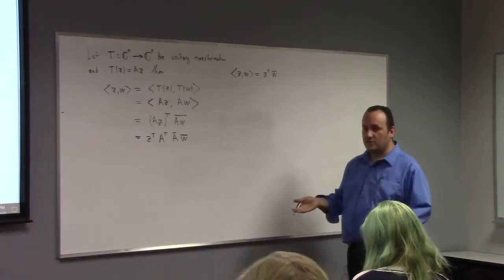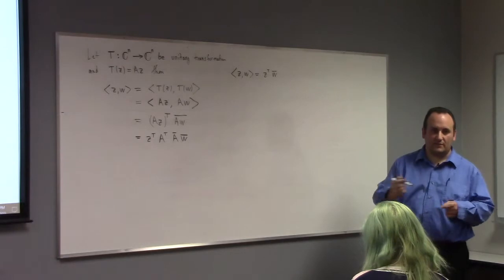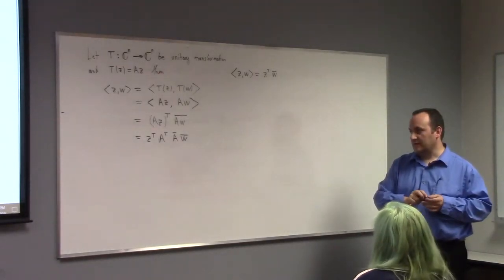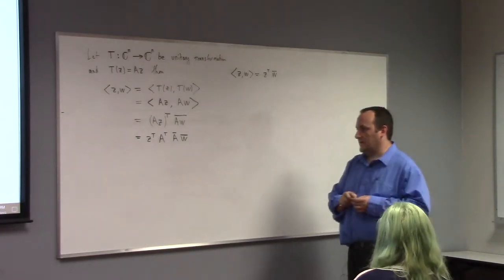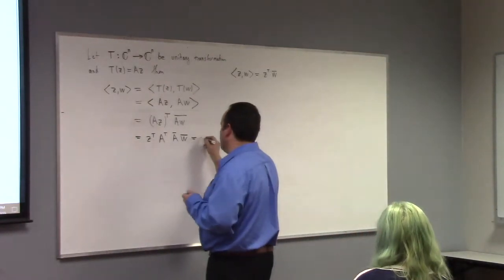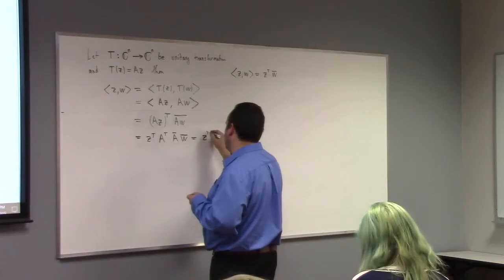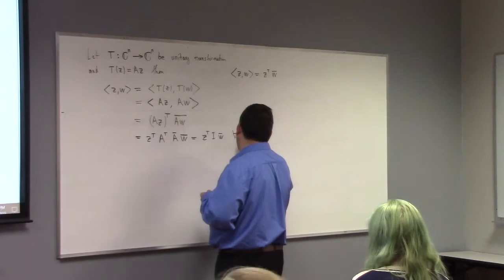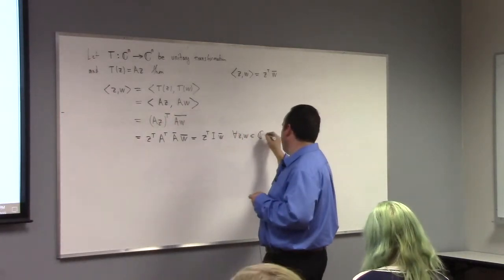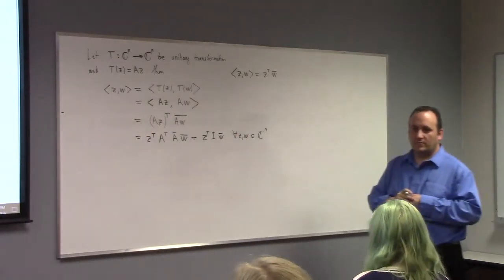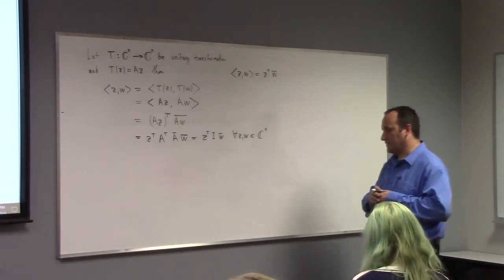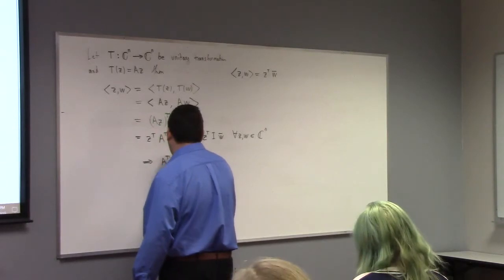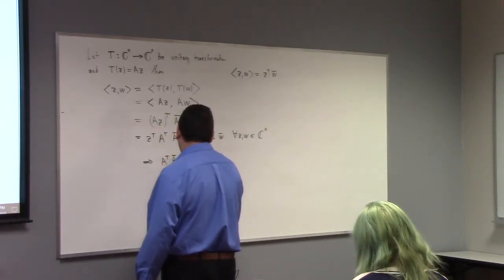So there you go. Socks, shoes for the transpose, but the complex conjugate does not reverse order. It just maintains order, okay? That's the way it works. And so this is equal to Z transpose I W conjugate for all Z, W in Cn. So what this implies is that A transpose times A conjugate is equal to the identity matrix.